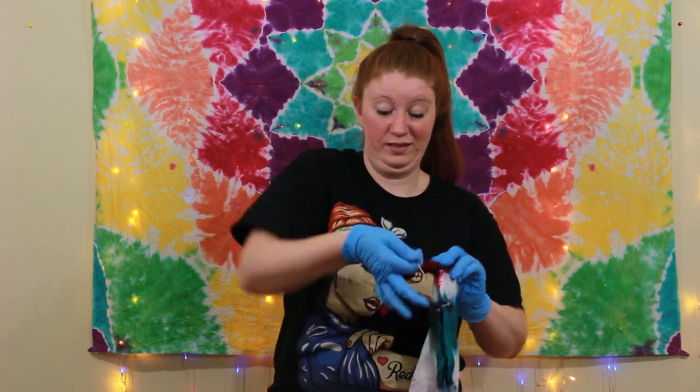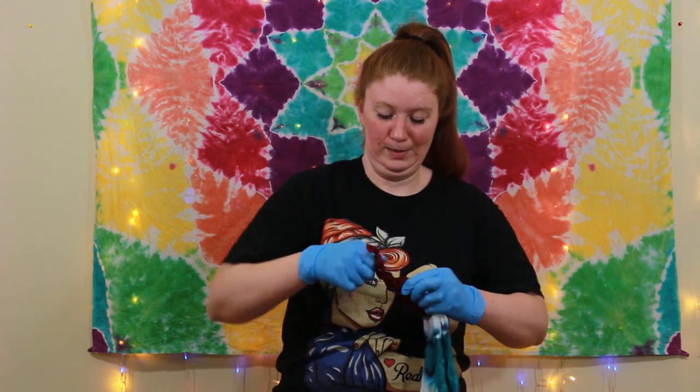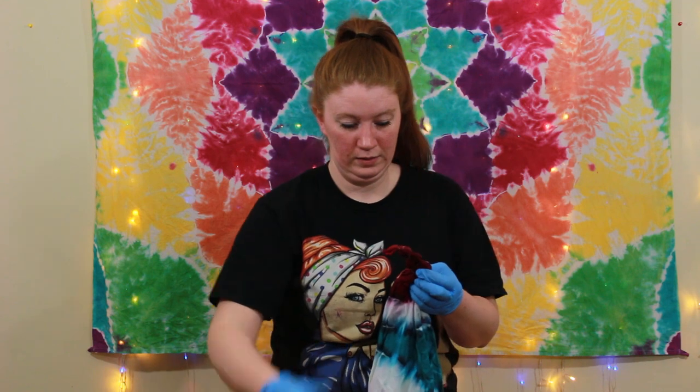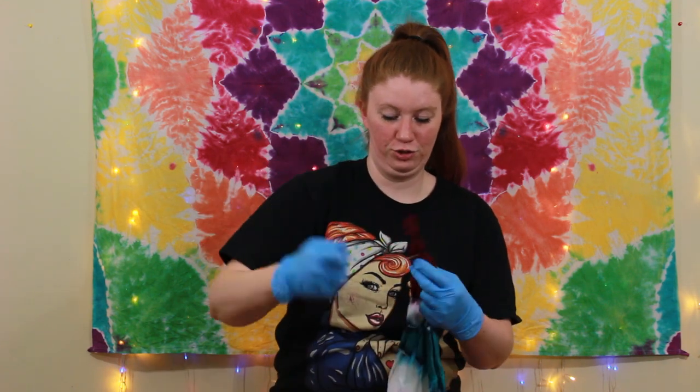I did do separate sinew ties for this one, so it takes a little longer. This one is the home stretch.